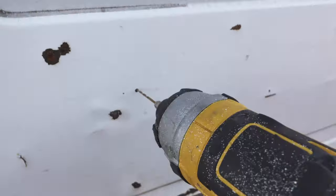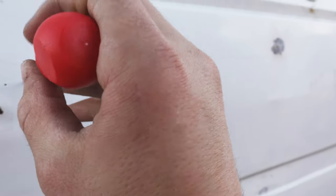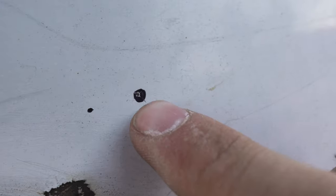Okay, so if you were to just try and drill into metal, this thing will slide all over the place. So, you take a hole punch here, this is an automatic one, and put it where you want it, and boosh. Now we've got a little microscopic place to fit our bit.